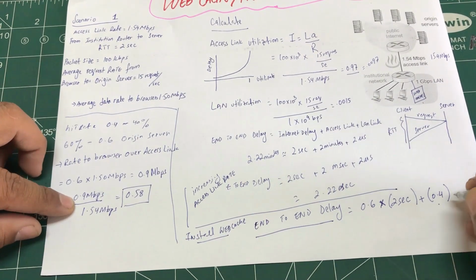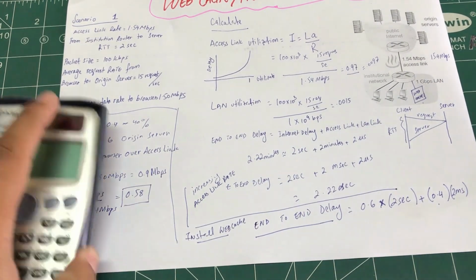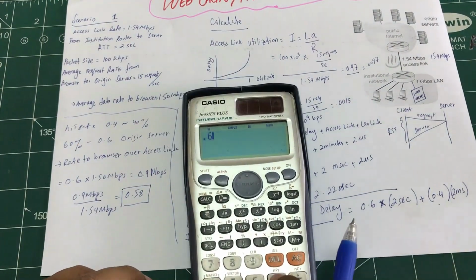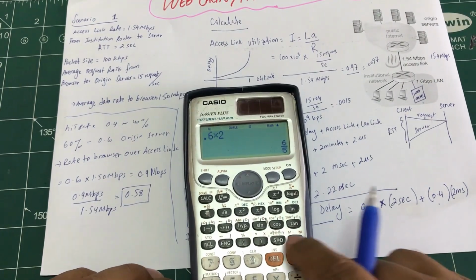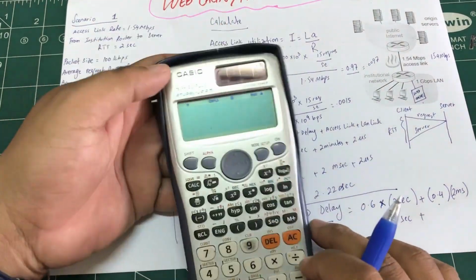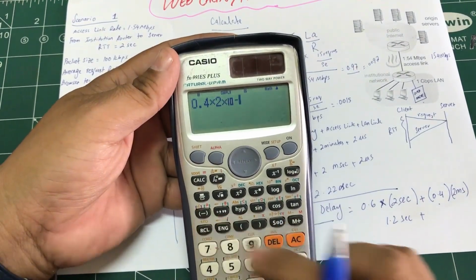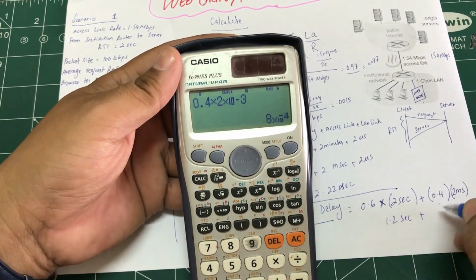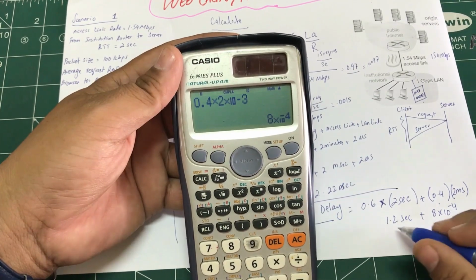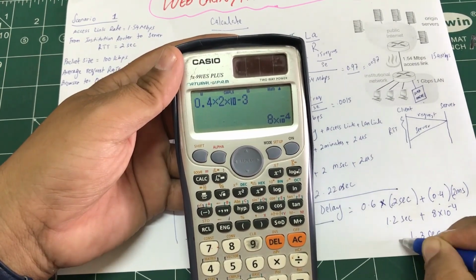the percentage of packets which are being served by my internal cache, which I just recently installed. This is going to be somewhere in the milliseconds, so let's say 2 milliseconds. Once I compute this number, it is 0.6 multiplied by 2 seconds, which is 1.2 seconds, plus 0.4 multiplied by 2 milliseconds, which is around 8 times 10 to the negative 4, or 0.0008. So this is about 1.3 seconds of delay.